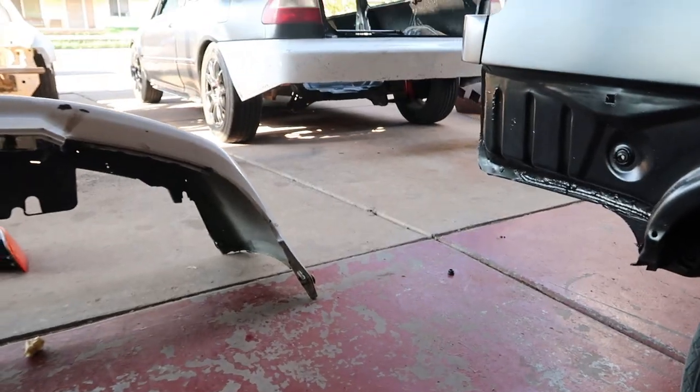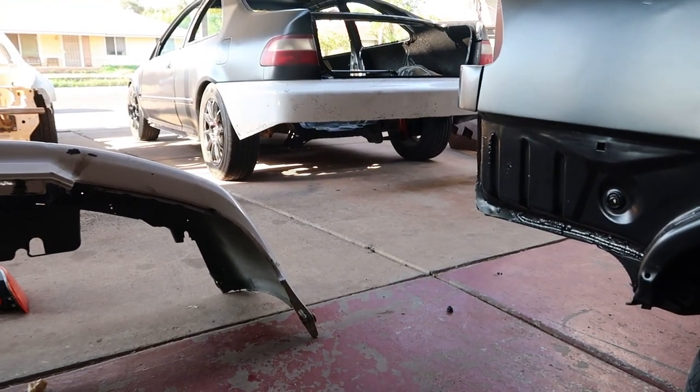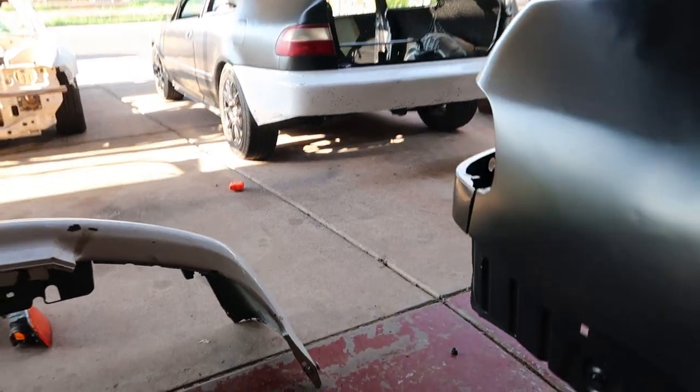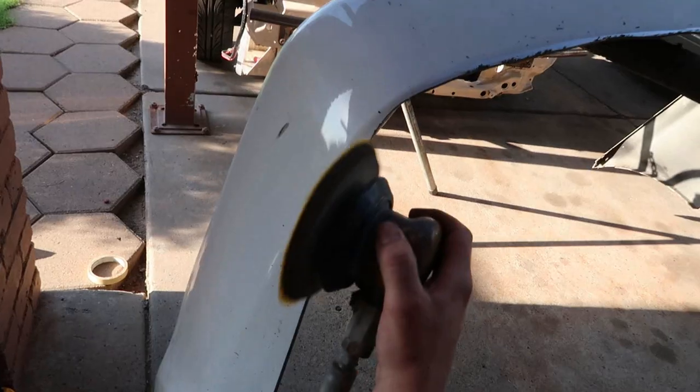Bro, that looks freaking dope, man. I honestly think it's perfect. Dude, that is sick. Hell yeah. Hell freaking yes. I love it. I think that's good, man. We're gonna send it with that. We're gonna use the DA sander and sand the cut and get it all nice and straight and perfection, my friend.